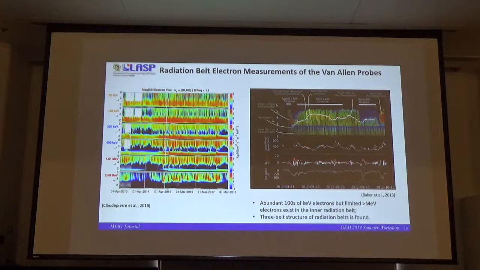The right figure here from Baker et al. in 2013 showed the rapid measurements on board the Van Allen Probes from the very first months of the mission's observations. This flux plot is for 4.5 MeV electrons, and the red plot shows the different solar wind parameters and Dst indices. They found that based on the first month's data, there's a very clear new third belt structure where we can clearly see there's a double outer belt. Such a structure is believed to be formed as the fluctuating plasmapause, as well as the local acceleration outside the plasmapause and loss inside the plasmapause.